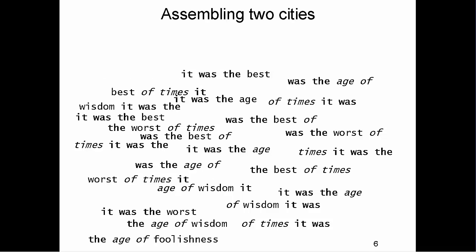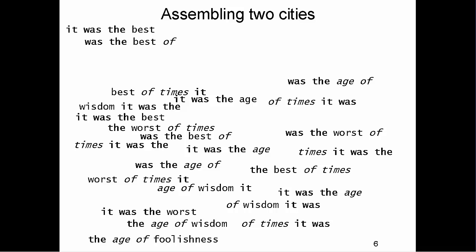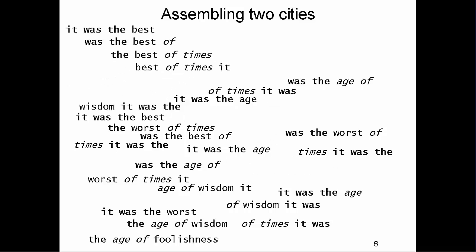Let us pick a first read, coincidentally the actual first piece of the genome. "It was the best." There are many other pieces that overlap this one, sharing anywhere between 1 and 3 words with the first chosen fragment. For now we will pick the sequence that most closely resembles the first one, that is, the read "was the best of." Following the same strategy, we add "the best of times" and "best of times it," and "of times it was," slowly reconstructing Dickens' text.